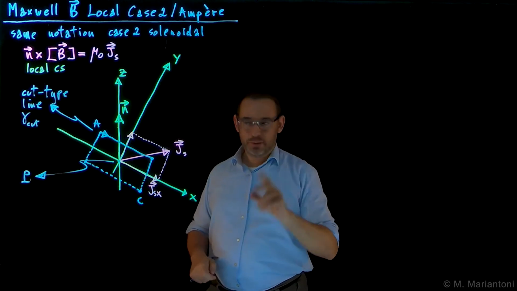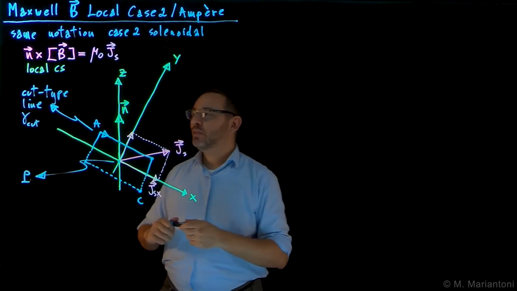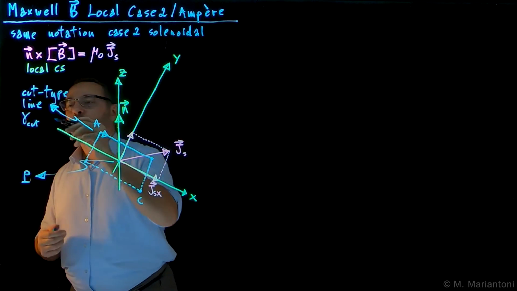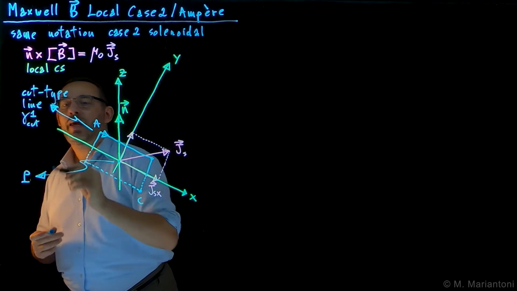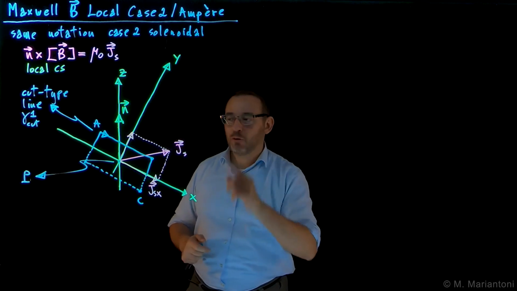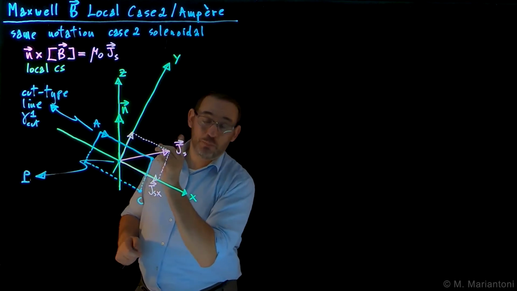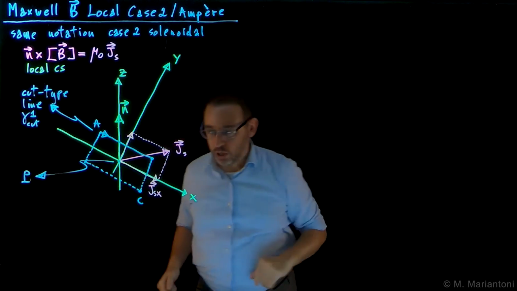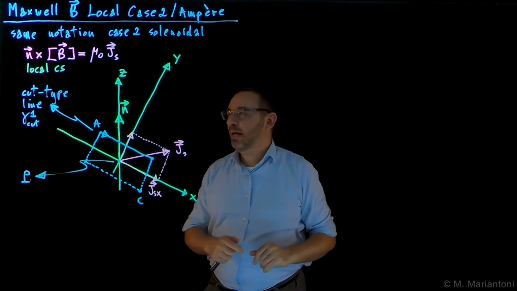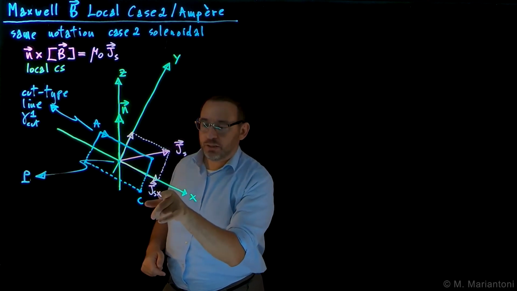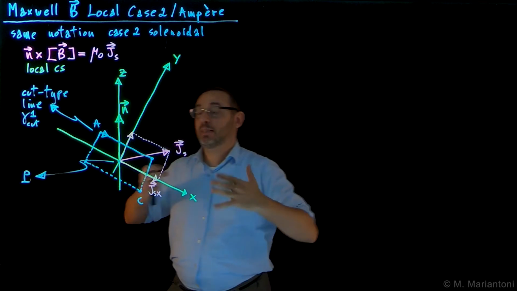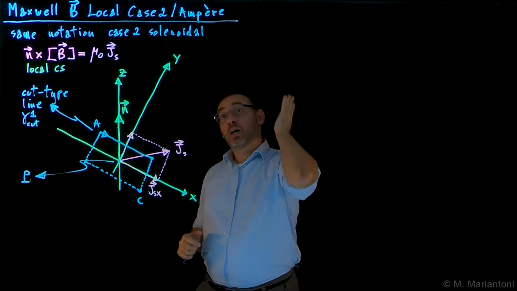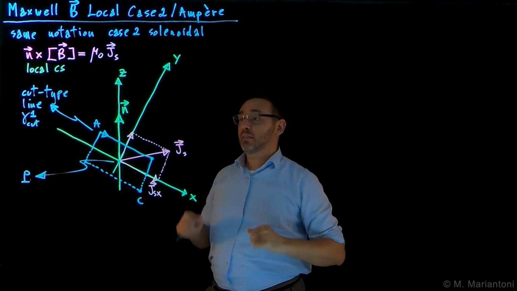As a matter of fact, I will tell you this in a minute, you need two of these cut lines because there are two components of JS in this coordinate system. So this one will be the first one. And I will let you discuss in Piazza how to do the same demonstration for the other component of JS. So now I will not even do the demonstration. I will just try to give you a concept of how this works only for this specific cut type line. But you need two, because again, there are two components, JS X and Y. So this complicates things a lot. But this is a beautiful, compact, and elegant version of this Ampere's law in this case. So let's investigate it. It's very important, in fact.